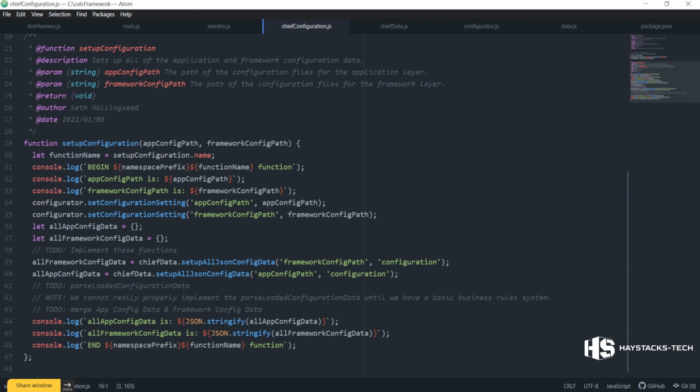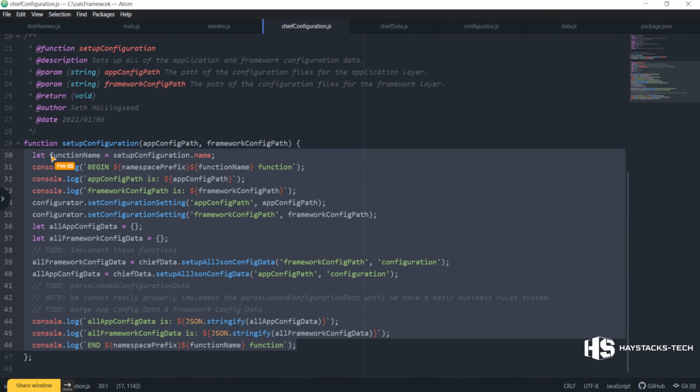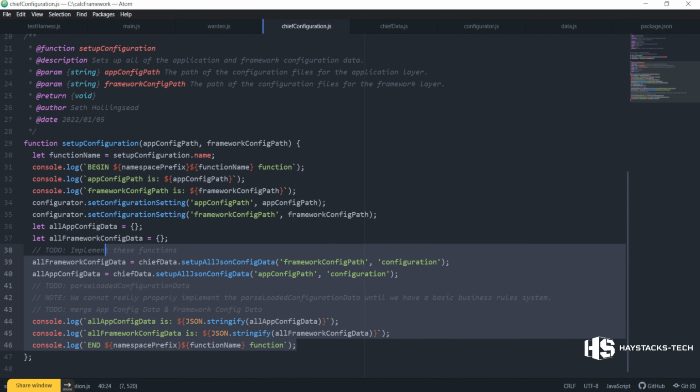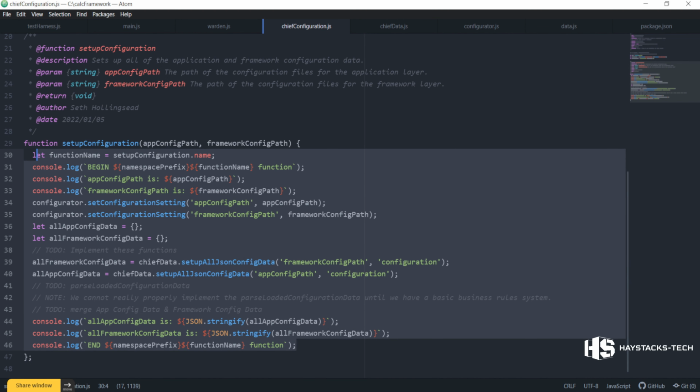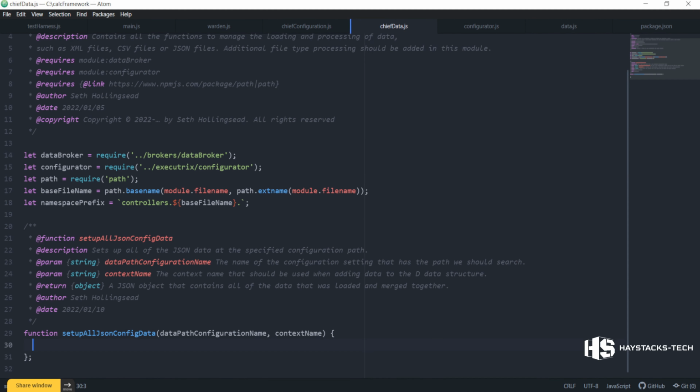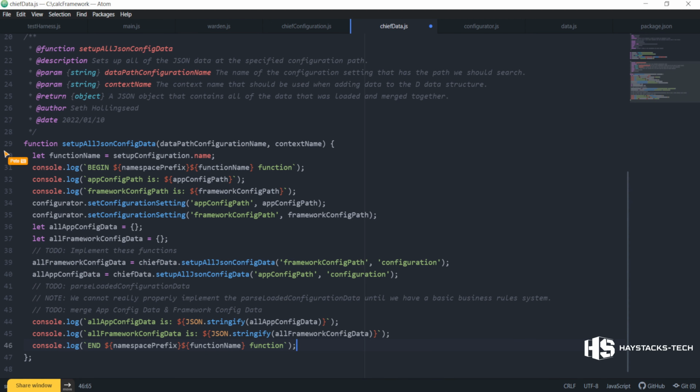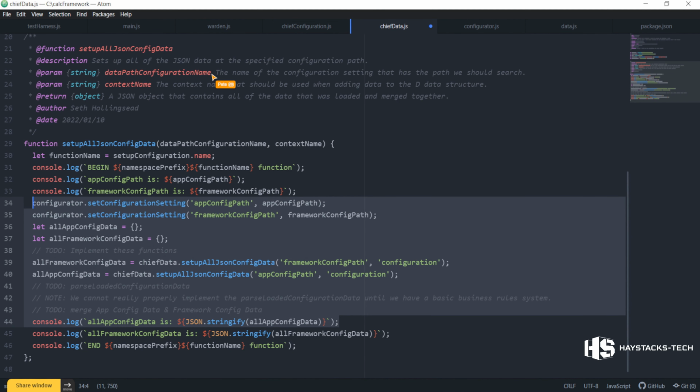Yeah, and I'm going to copy paste the contents of this function. Paste it in there. And I'll just wipe out the contents of all of this.